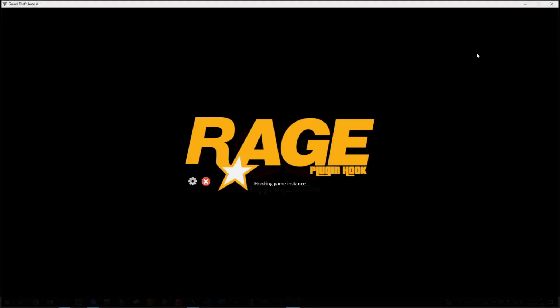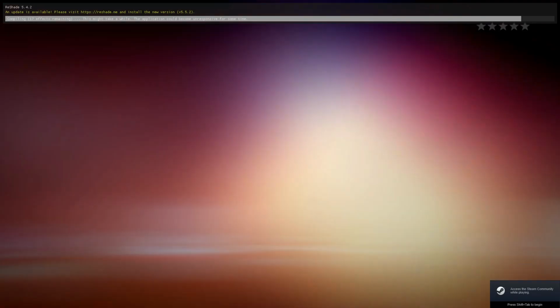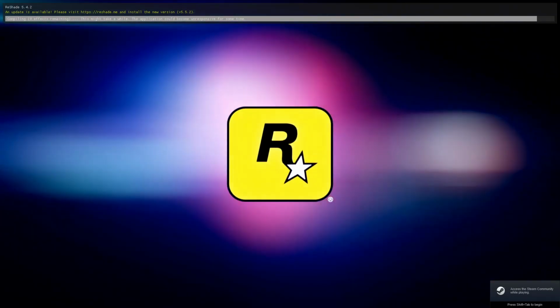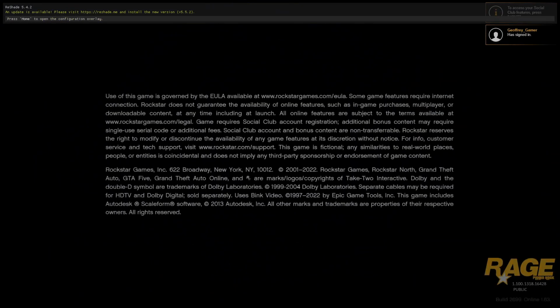Sometimes when you install the GTA files or Rage, the first load in takes a little bit. So it takes like an extra half a minute or something to load in. But we're gonna let this bad boy load in, and I'm gonna let it load all the way through so you can see that it works. And there we go. Boom, baby. Look at that, y'all. We are cooking with bacon. I don't know why I said that, but I said it. All right, and we're just going to let it go through.